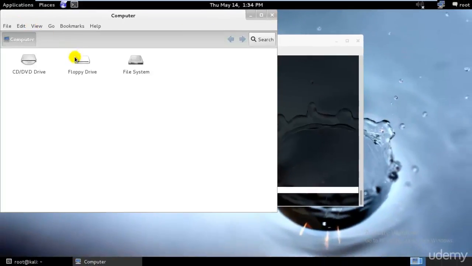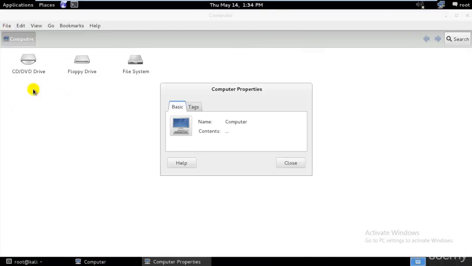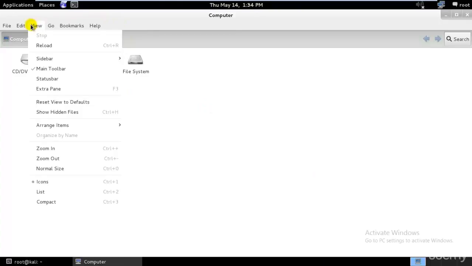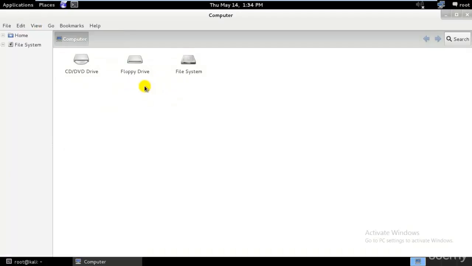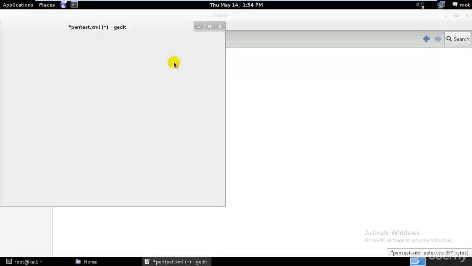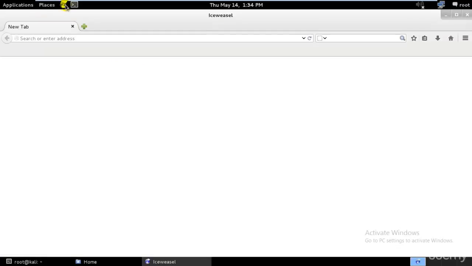But let me see if the file was created or not. So I just need to view the tree. Okay, perfect. As you can see, we have the appendix HTML, and yes, there is nothing over here as of now because we are not able to find any information. Let's check some websites.